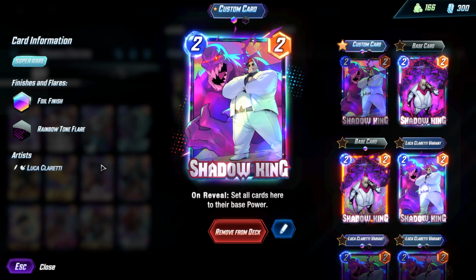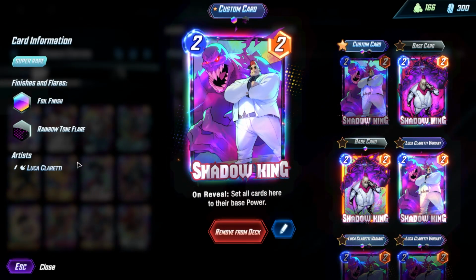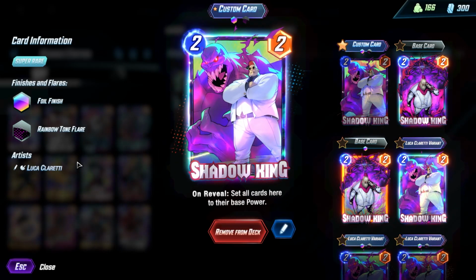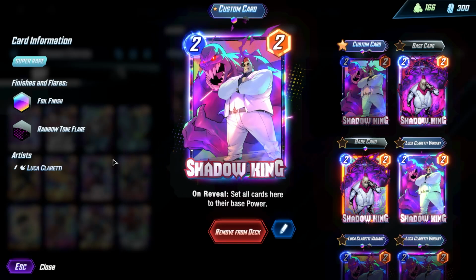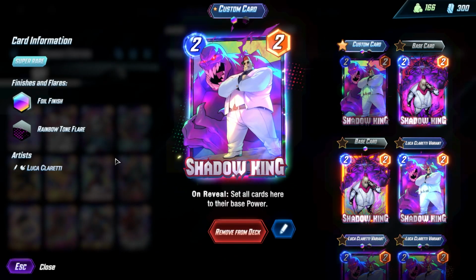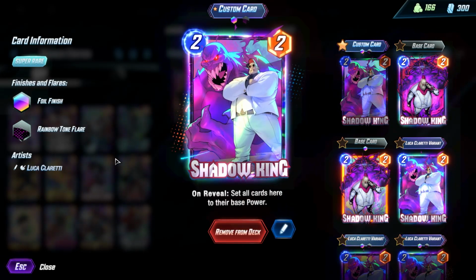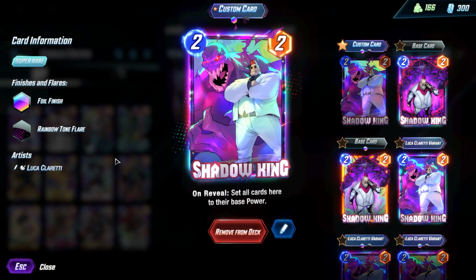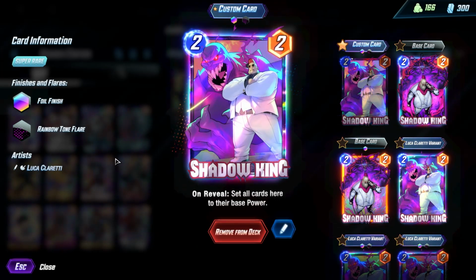We have Shadow King. He's no stranger to being able to absolutely disrupt Angela and Thanos decks that are all the rage right now. He also goes up against decks like Silver Surfer, who are still really prominent, especially the Toxic Surfer variety too. They don't always draw Hazmat, so this is where Shadow King can shine.